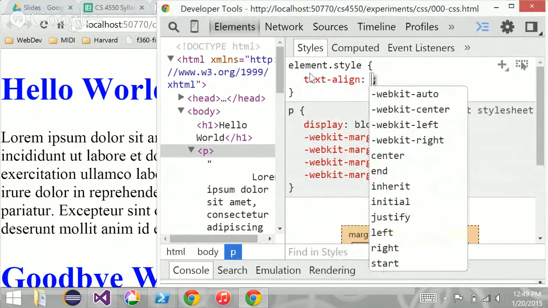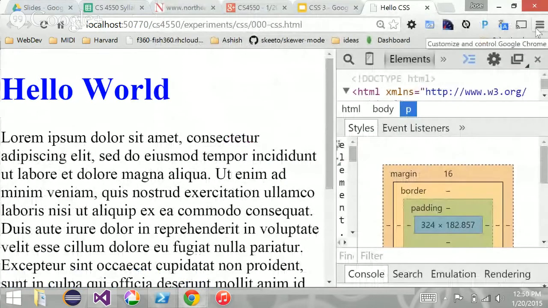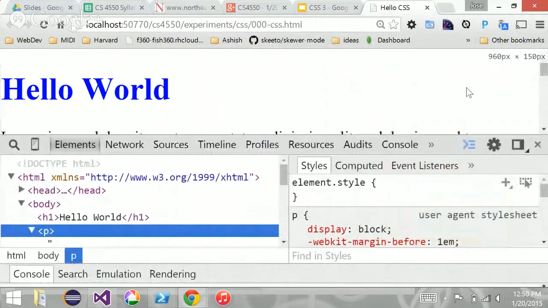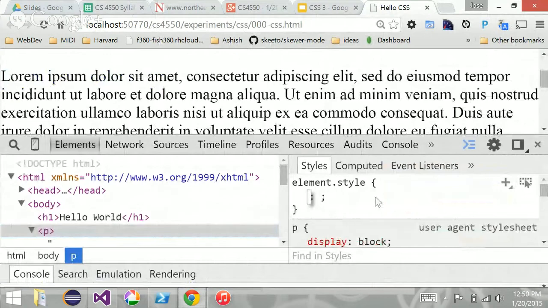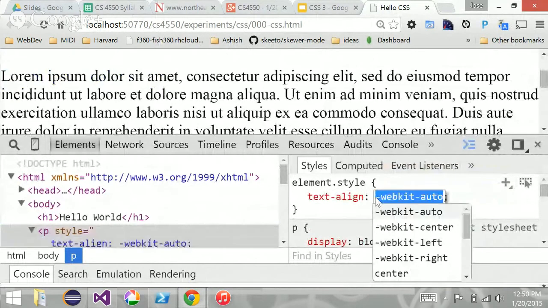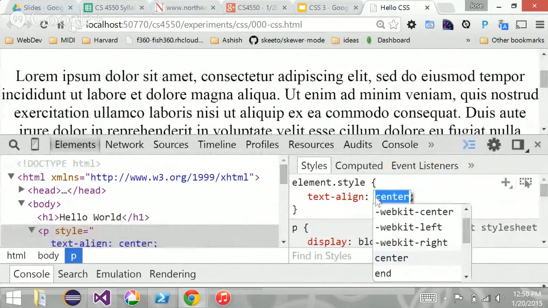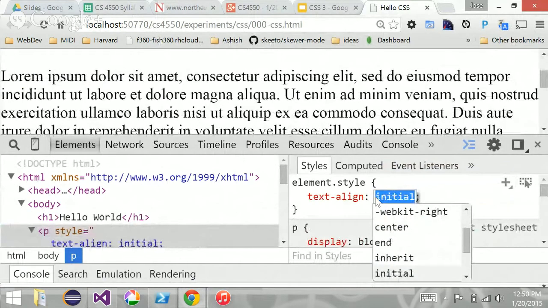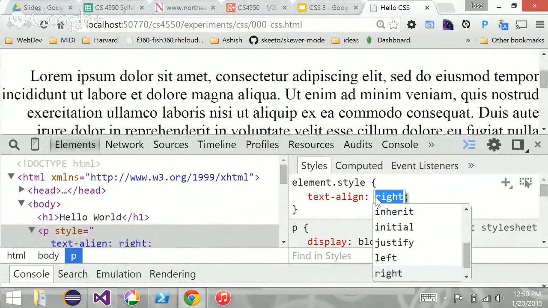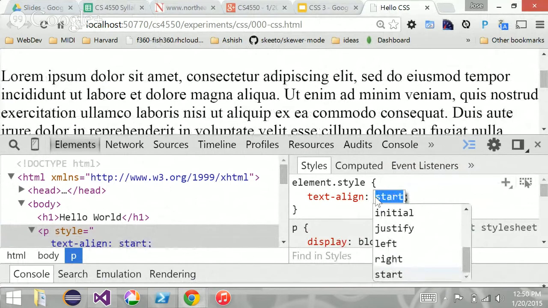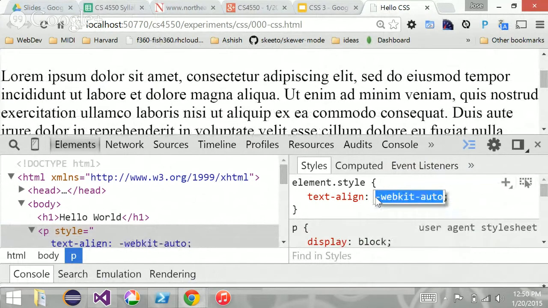And actually, let's move this to the bottom. And let's scroll this, and I can say P text align. We can center it. Notice that the content now is centered. I can do justify. Notice that it's flush on either side. I can do left, which is the default. I can do right, so it's justified to the right. What else can we do?